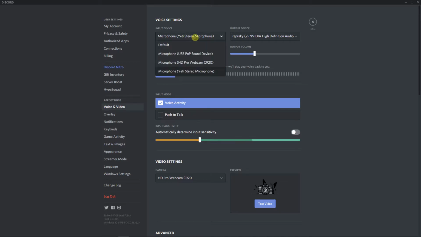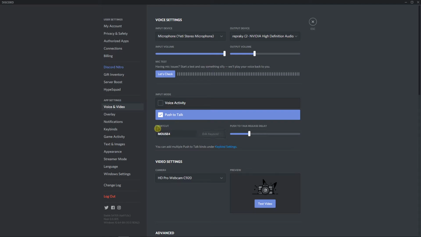First, set up your mic and see here if it's actually working. This is really important. What you can also do before that is check the mic and how it works, so you can hear yourself. Right now I can hear myself, so that's good. So it's working. Now what I'm going to do is change the input mode to push to talk.